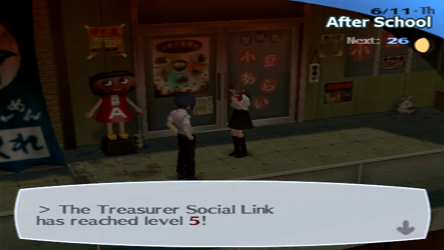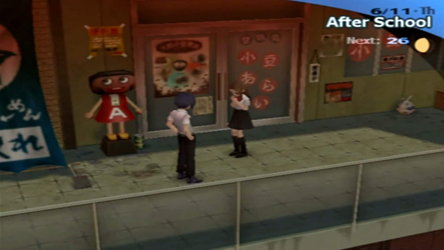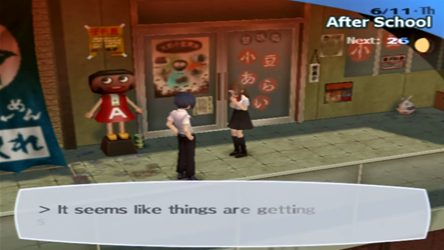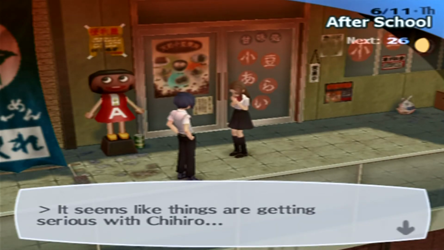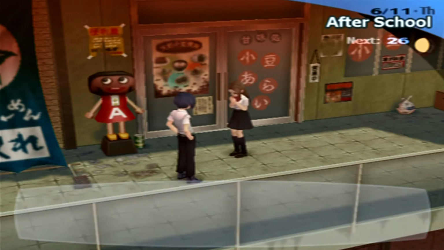The Treasurer Social Link has reached level 5. Your power to create personas of the Justice Arcana has grown. It seems like things are getting serious with Chihiro. She might get upset if you go out with another girl.